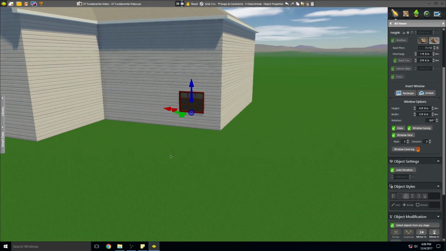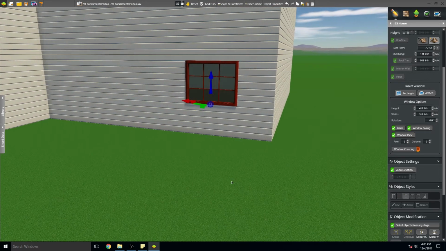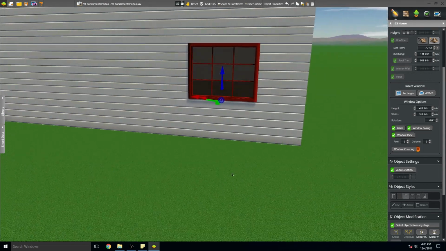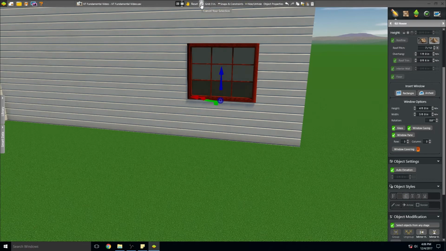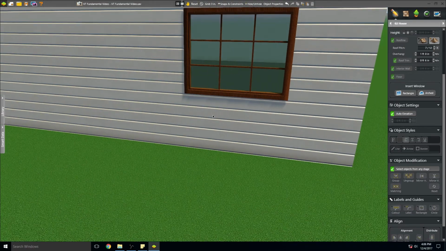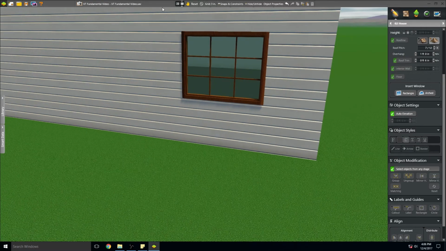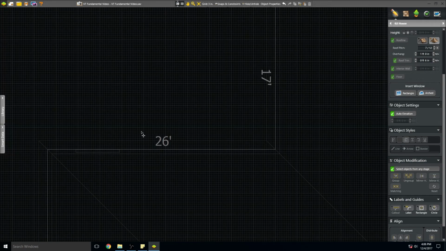My window was selected in 2D, so it is currently selected with the gizmo. I don't need to move it. It's in a good location, so I'm going to deselect it with the circle with the line through it. And I'm just going to make sure it looks right because I'm going to copy and paste it and create 3 more because I have 3 more windows just like this one. And to save some time, we're going to use the hotkeys for copying and pasting. So if your window looks okay, we'll go back into 2D and we'll copy and paste.